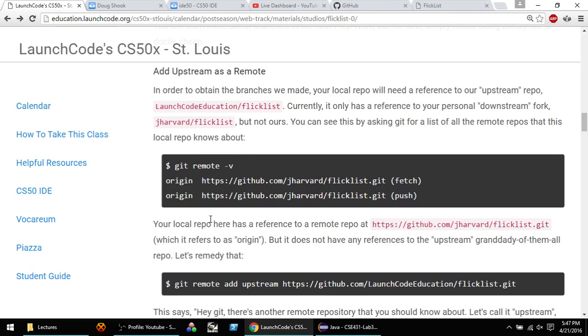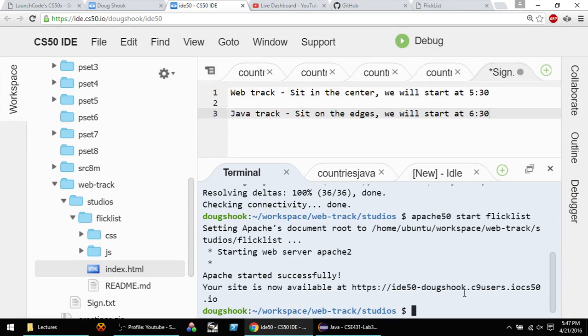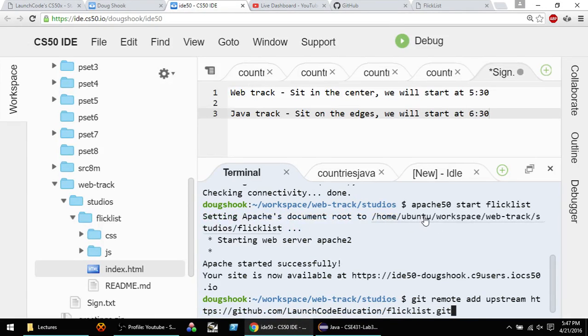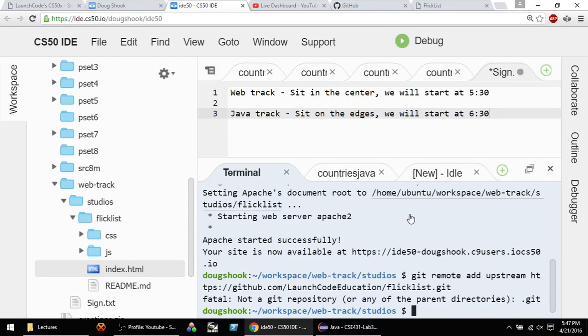In order to do this, you actually see this command right here, git remote add upstream. It's not listed here on the studio. Git remote add upstream. We don't need to change anything about this one. This one can just be copy pasted in as is to the terminal in your IDE. And all we're doing is providing a link back to the original repository called upstream so that in the future, if we need to track changes to the original, we can do so.